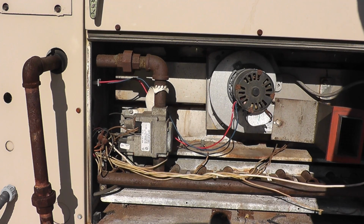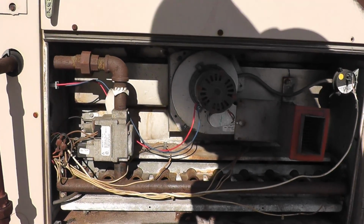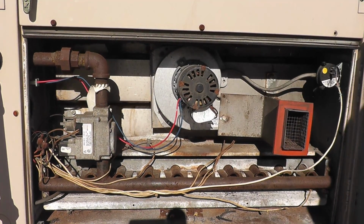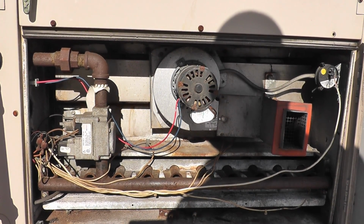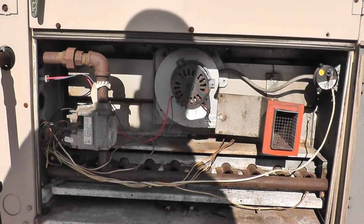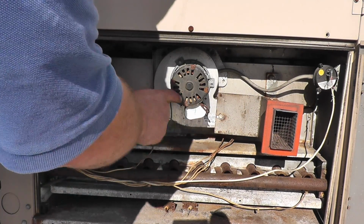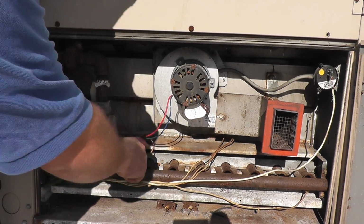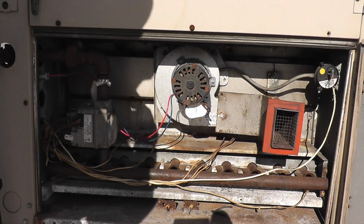So we have a vacuum switch. What is this? Wow, alright, somebody's been playing in this unit. And it wasn't us. I know the sun's at my back, it's kind of terrible to see here. Newer draft motor, which is fine. I just reset this rollout switch, which means that flame rolled out just like we had on that other unit.